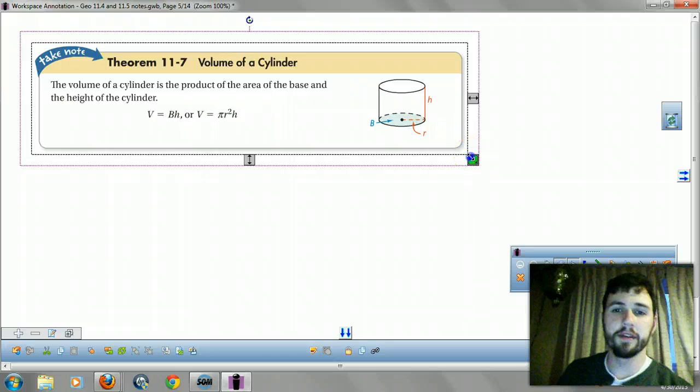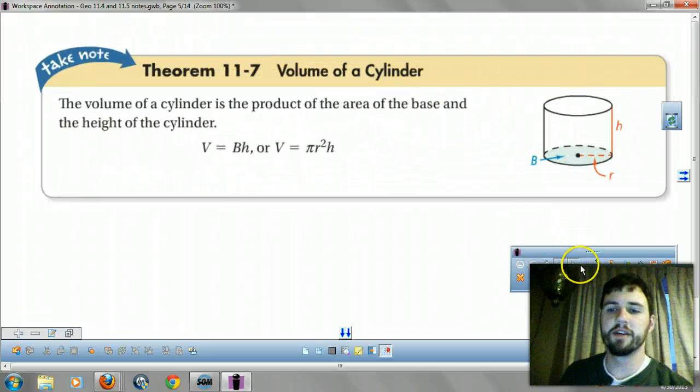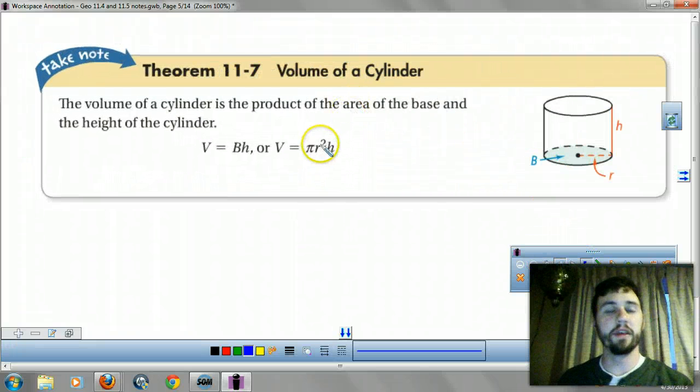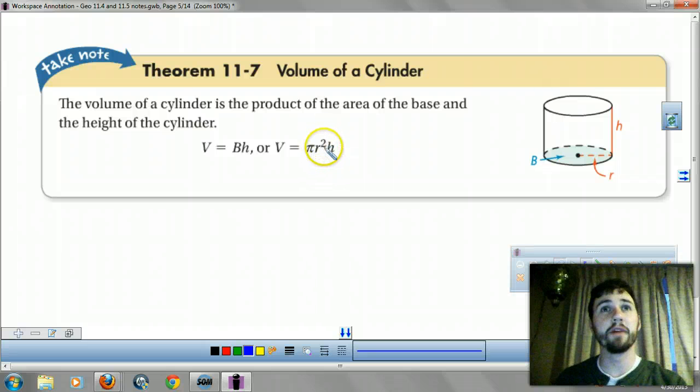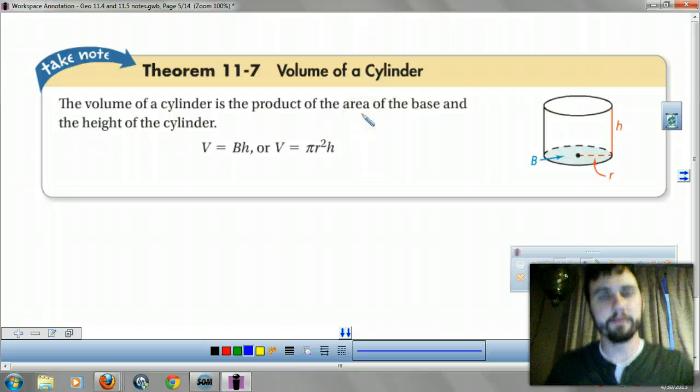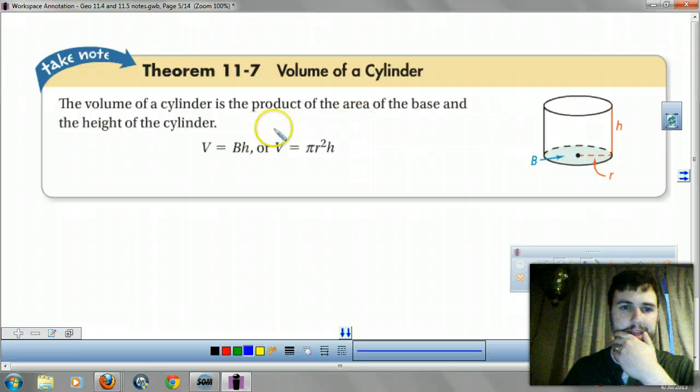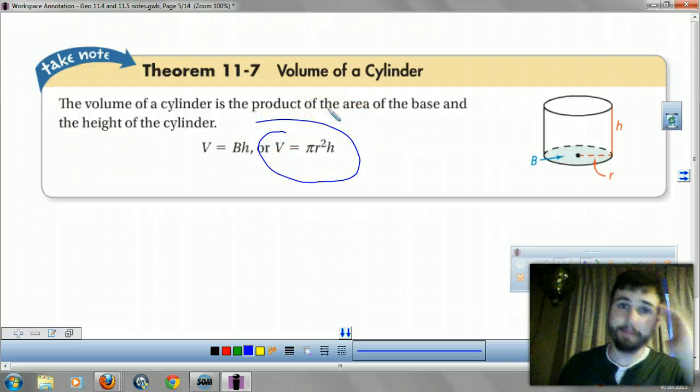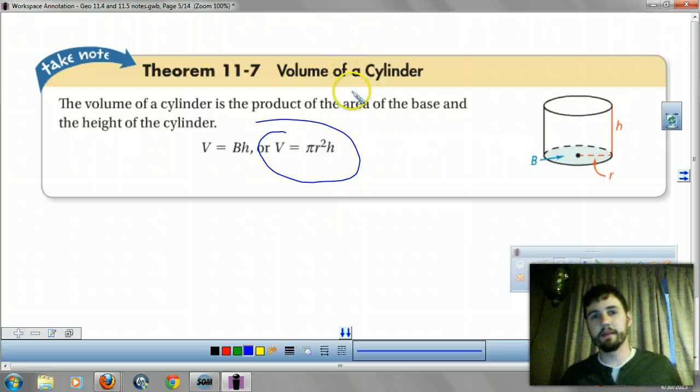Let's find the volume of a cylinder. For a cylinder, you use V equals still the area of our base, but now we have an area formula, right? Our area formula is pi r squared. So it's pi r squared times height. All I need is the radius and the height. Volume, how much Pepsi's in that can?